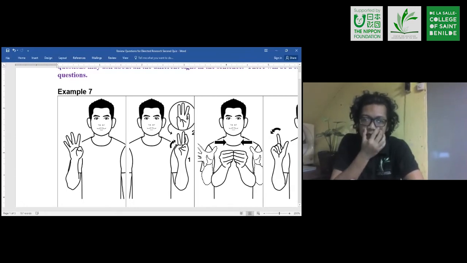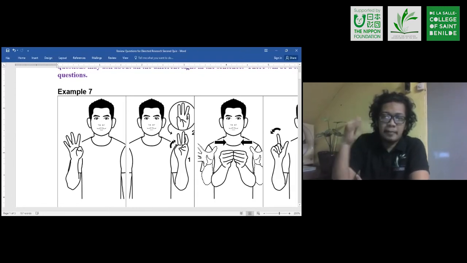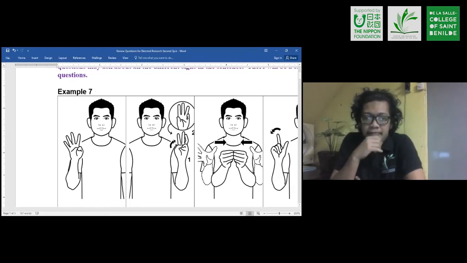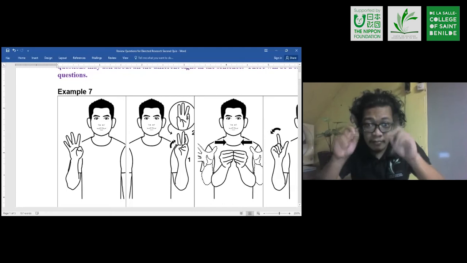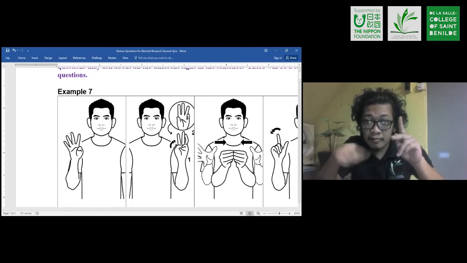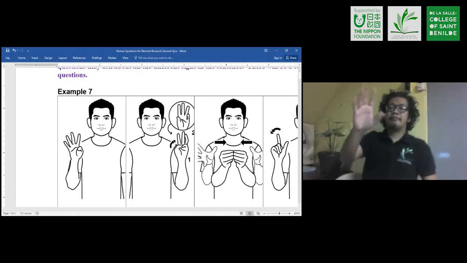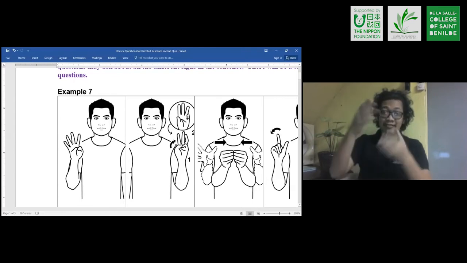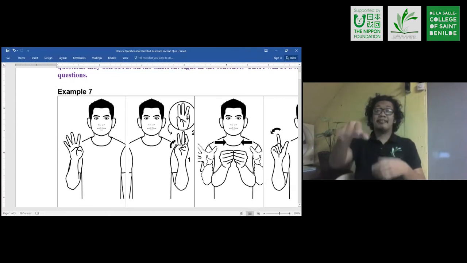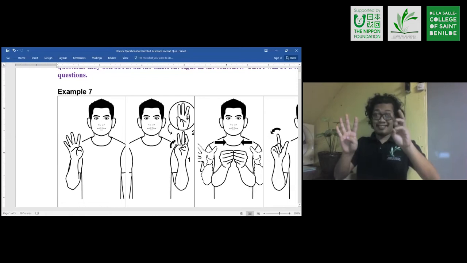So phrase, phrase, tapos clause, clause, and then ito, embedded clause. Anong tawag doon? Kasi it's a clause, the main one, and then the embedded clause is inside the main one. Oh, so, yeah, yun, inside. So, parang ganun, ito na lang i-move yung isa. Parang ganun. Okay. Yeah. Thank you.